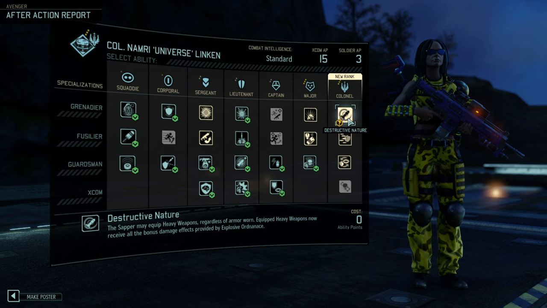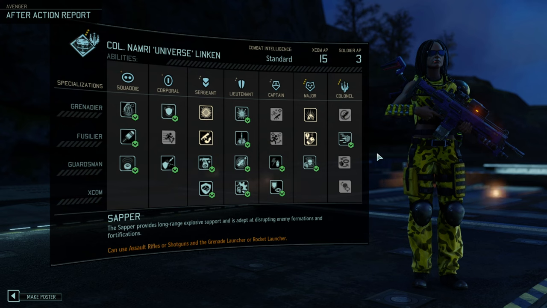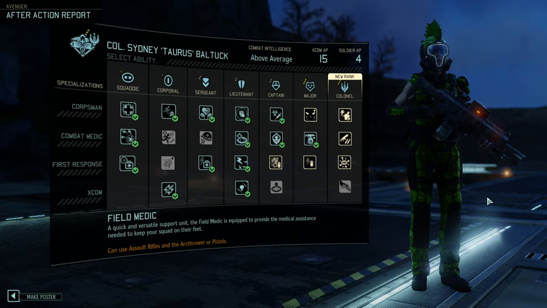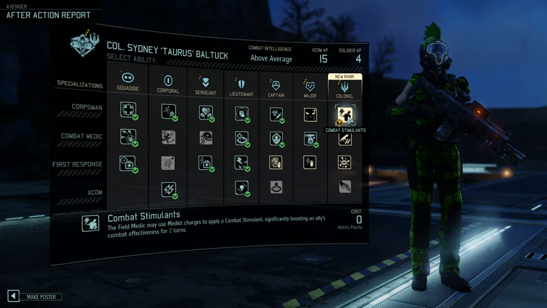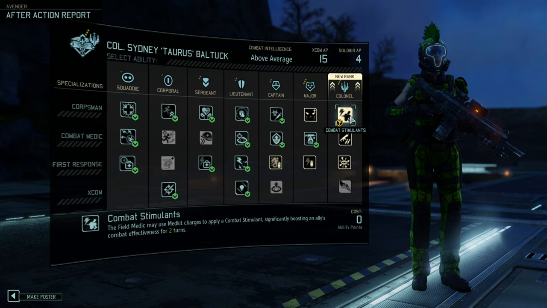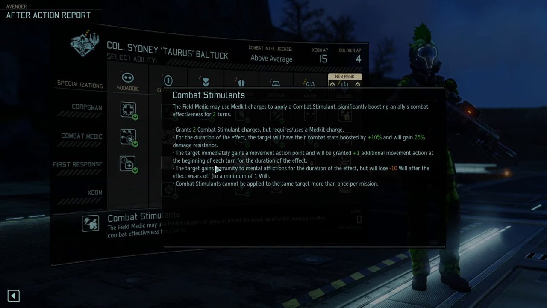Ooh. Listen, we're taking Shredder for now. And we'll leave it there. I need more points as we progress. Body Lux. Field Medic may use medkit charges to apply combat stimulants, significantly boosting combat effectiveness for 2 turns. I don't know what significantly boosting means. Duration, combat stats boost to 10%, 25% damage resistance isn't bad.